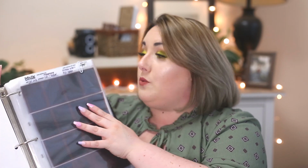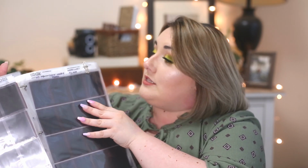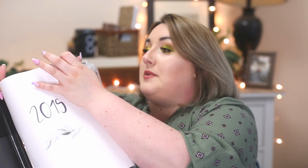So what I do is put everything into a category by year. So everything in my binder, let me just pull up my handy dandy binder. I go from the latest year to the oldest year. So I go from 2019 to 2015 being right here in the back. And then that's it. I just use a sheet of paper in between each year. So that is all. Actually, my bad, my mistake. That says 2019, but I did not do any film client work in 2019. Here's 2018. So this work is all 2018, all of that right there.